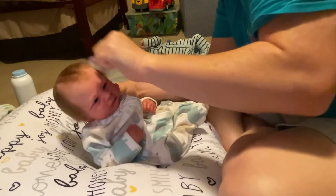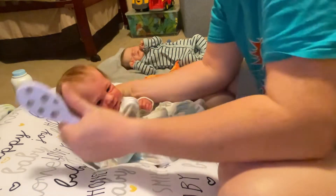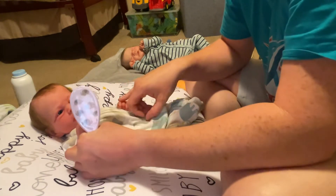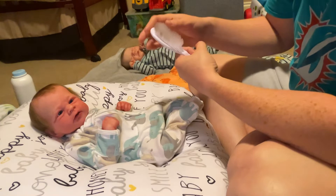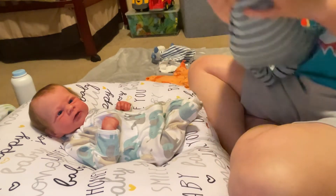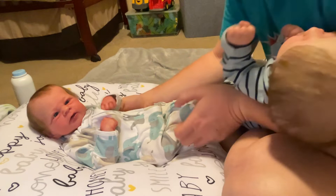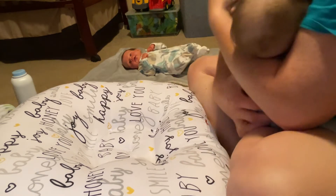I need to get some conditioner for mohair because this hair gets really frizzy. I'm not sure where to get it — maybe McPherson's. So y'all let me know what kind of conditioner to get for mohair. He is all dressed and I'm about to switch him out and get Barrett.